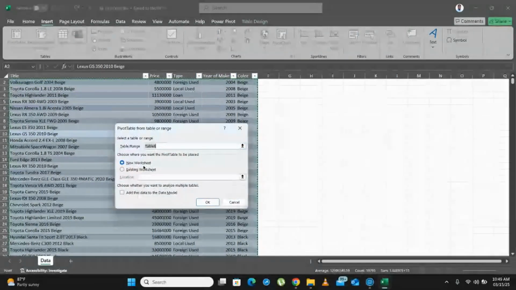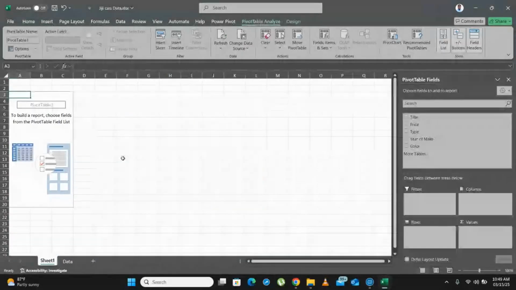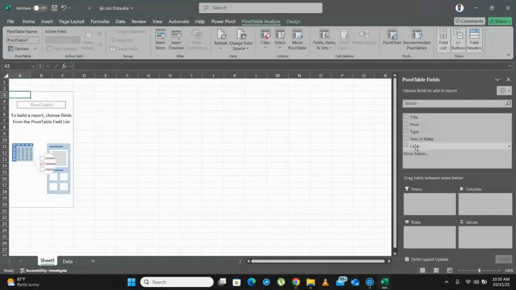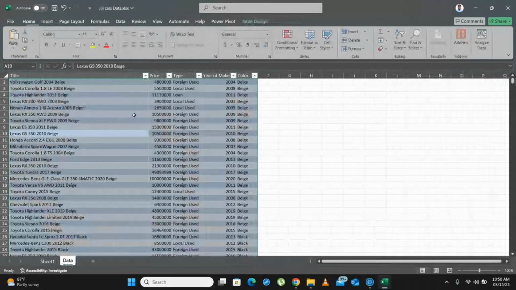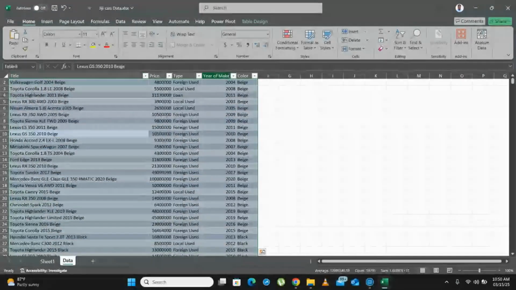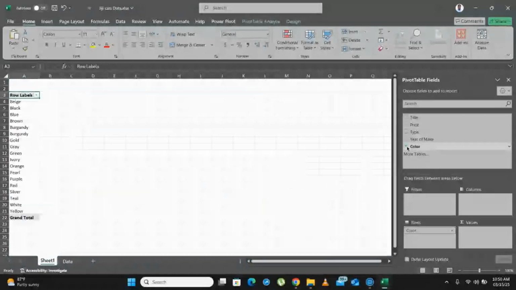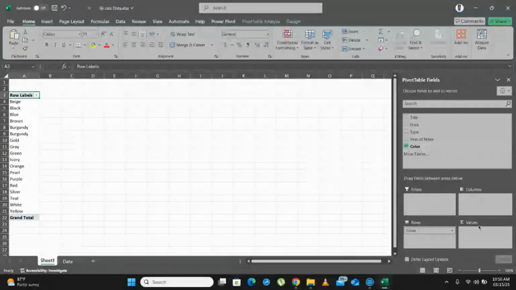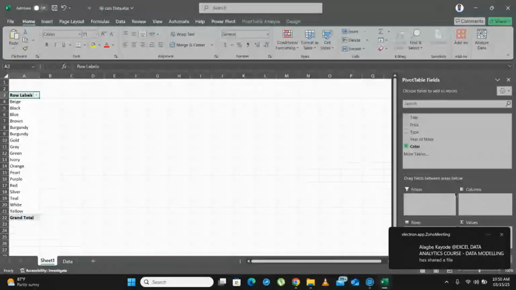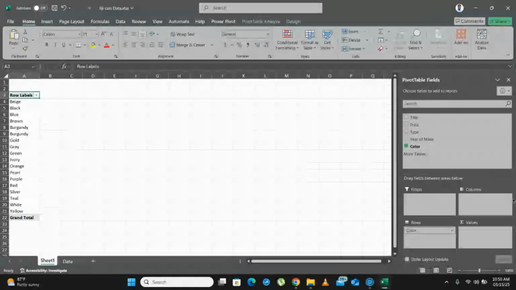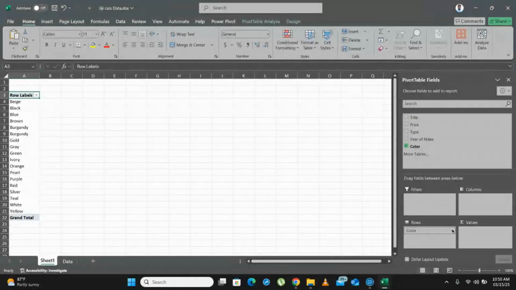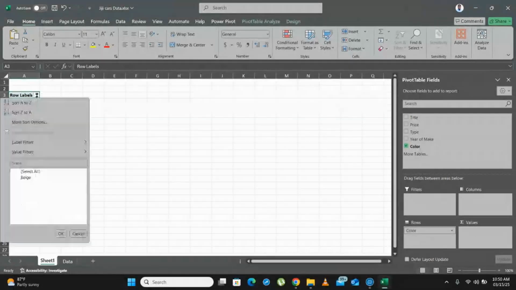I selected the table and a new worksheet. Now, for the most common car color, we're going to use color and count. So select color, and then count.